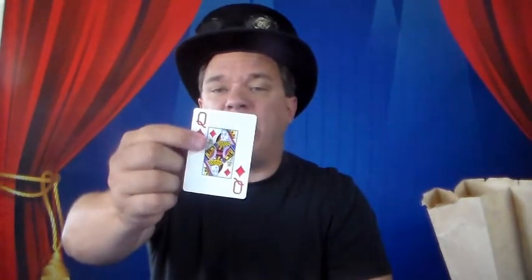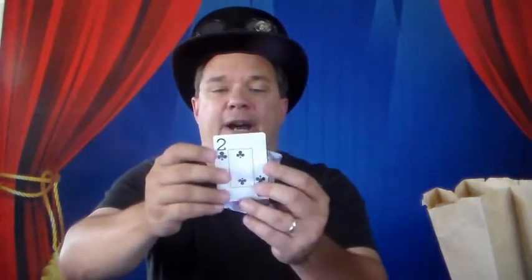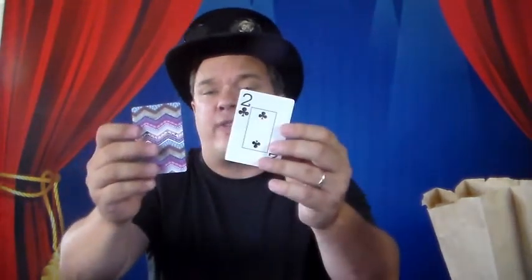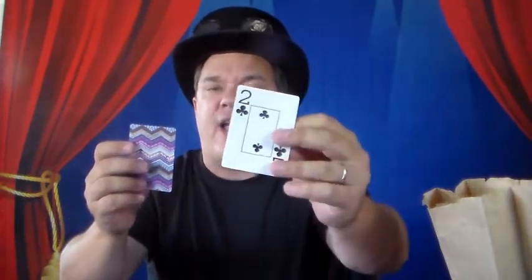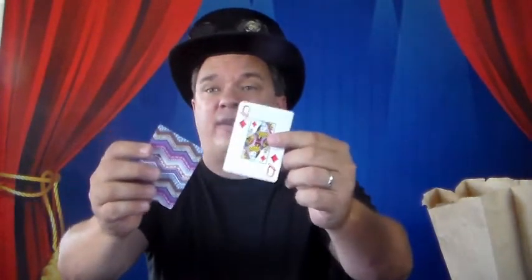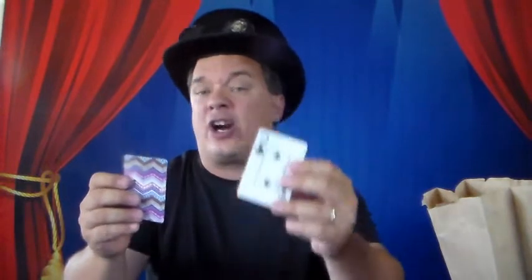You have a black card on one side and a red card on the other, glued back to back with rubber cement so they can't come apart, but it looks like you're just holding one card. I always like doing this trick with a black card and a red card — it makes it easier for your audience to remember which is which. If you have, say, a black two and a black seven, people might forget which card is which. So I make it easy: which card is left inside the bag, the black card or the red card?